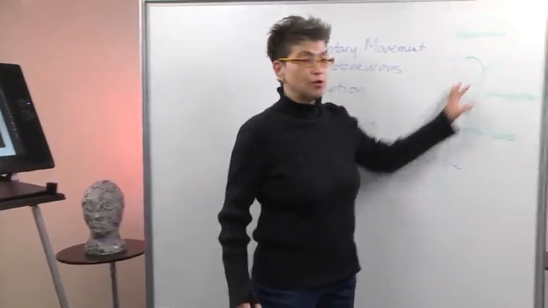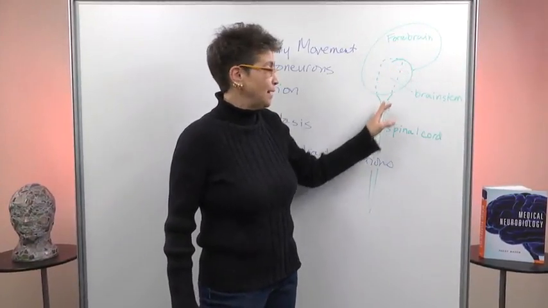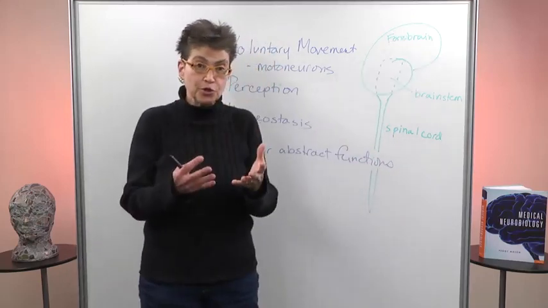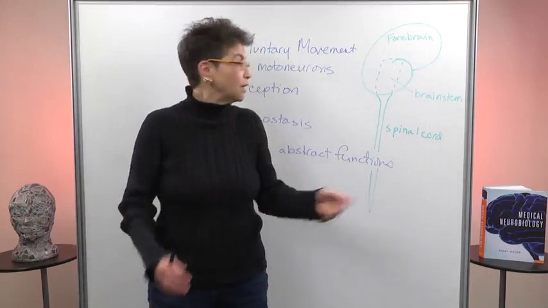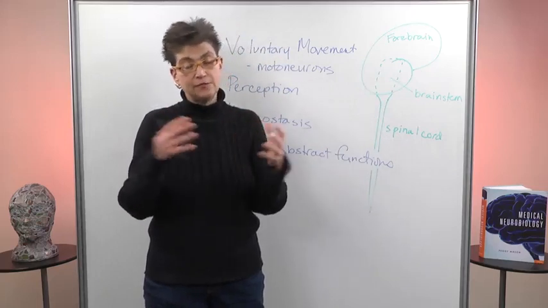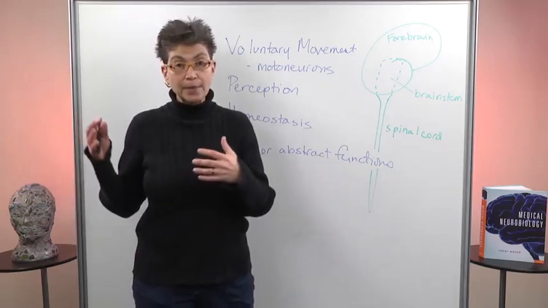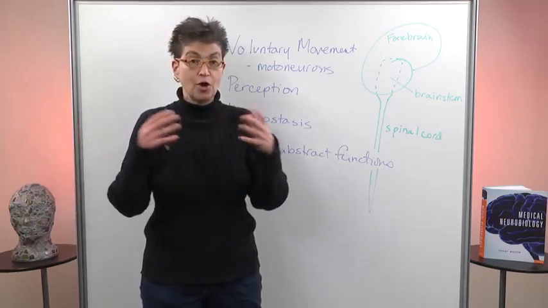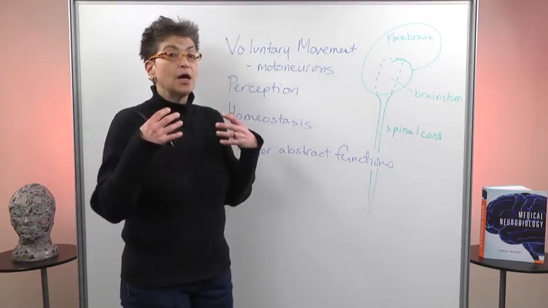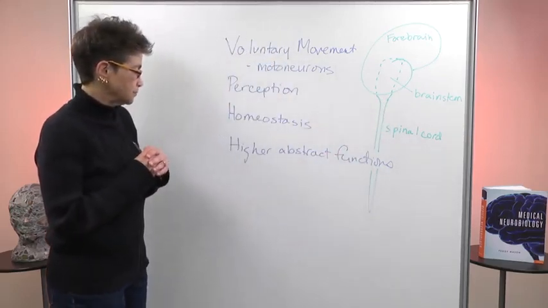Homeostasis is a very distributed process. It depends on the forebrain, it depends on the brainstem, and it depends on the spinal cord. Up in the forebrain, the contribution to homeostasis is hormonal. In the brainstem, the contribution is varied. It's both through autonomic changes, automatic changes that we're not conscious of and we don't consciously control, as well as consciously made movements. And the same is true for the spinal cord.